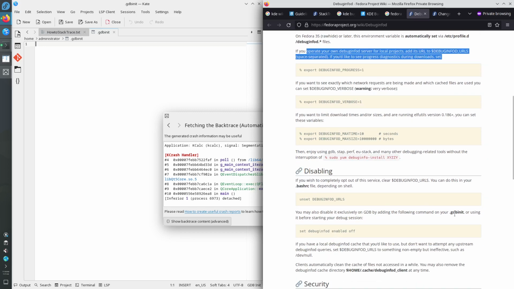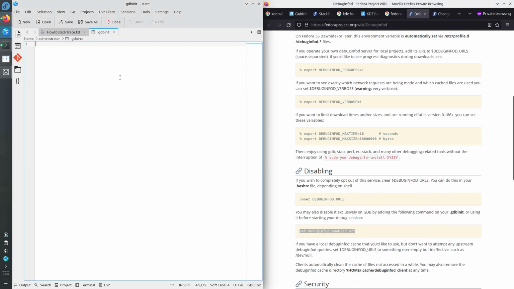Or in the ~/.gdbinit, we can have this thing. Control V, and this should be on. Make sure you have a trailing new line, Control S.